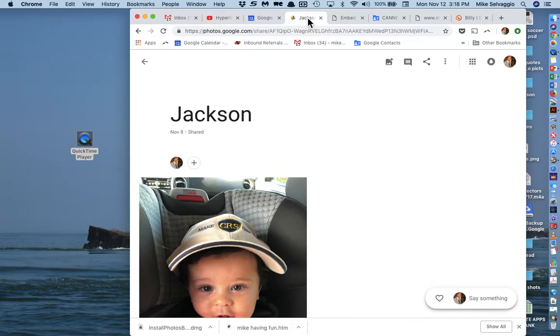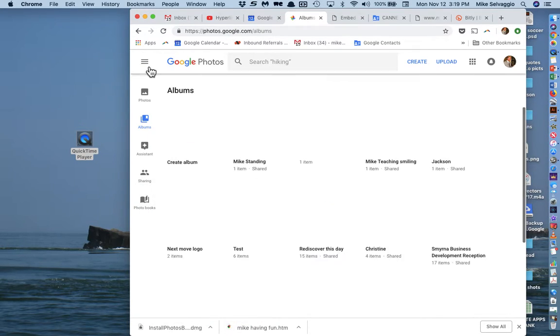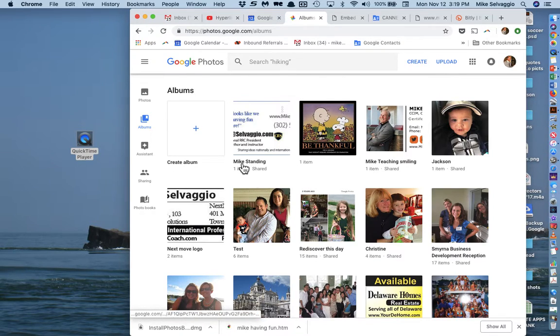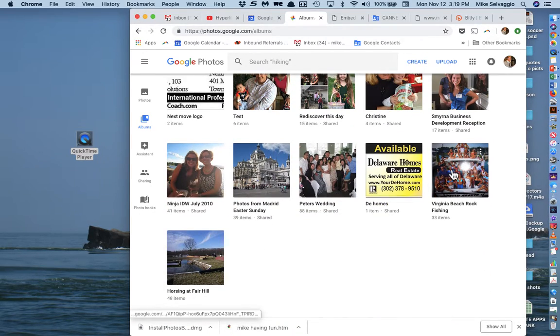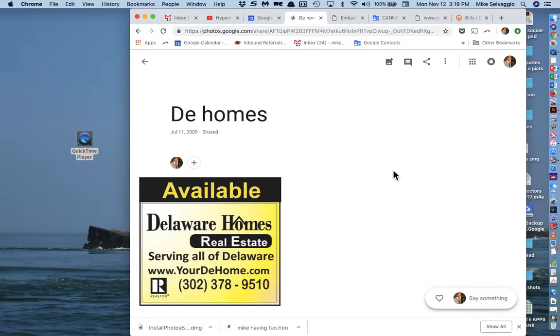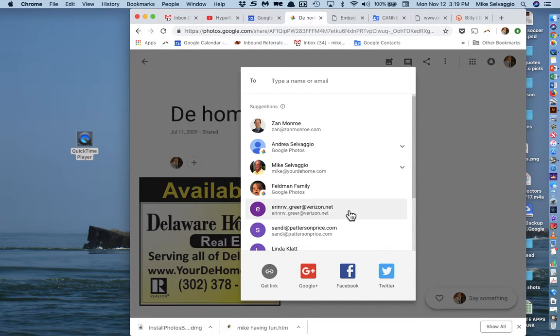First site you've got to go to is this site right here, which is photos.google.com. And after you have gotten a photo and have uploaded it, which you would do by going to upload photo, add to album, and then make new, you want to share. So let's pick this little image, let's do this one right here. So it's our real estate company. Once you've uploaded that, you go here. It says share, but you go here and you get link.